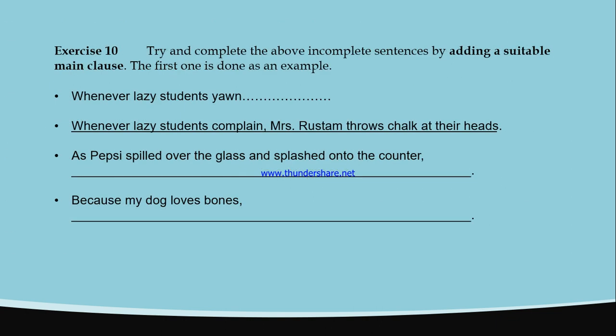So here is an exercise. Try and complete the above incomplete sentences. Whenever lazy students yawn, what? Whenever lazy students complain, Mrs. Rustam throws chalk at their heads. Now, if you would just write whenever lazy students complain, it would be incomplete. But if you would write it this way, whenever lazy students complain, Mrs. Rustam throws chalk at their heads, it would give you a complete meaning.